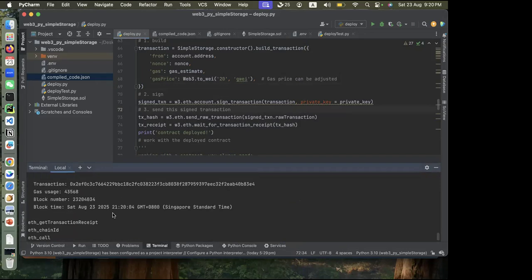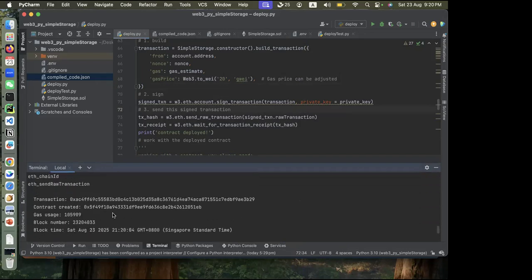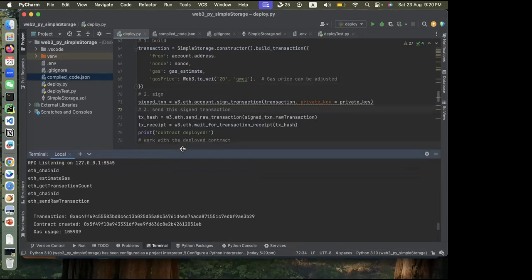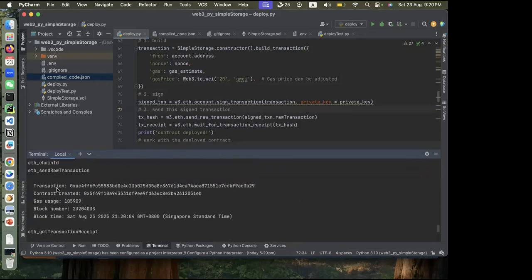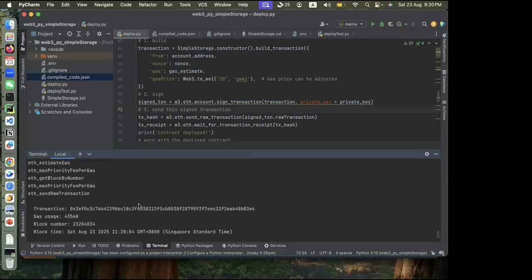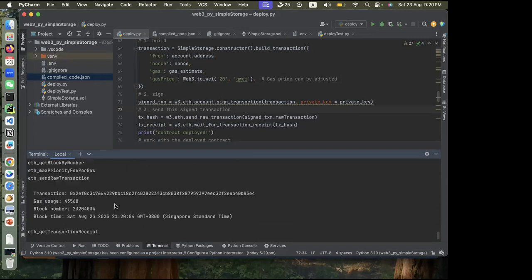As you can see here, two transactions have been executed. The first transaction is a contract creation, which means that we deploy our smart contract at this address. And the second one is the calling of a certain function. And the transaction hash is like this.